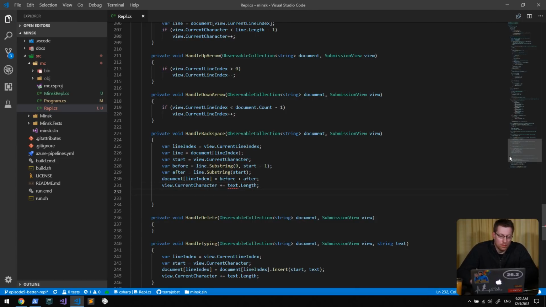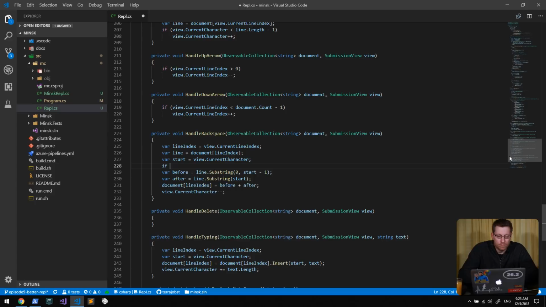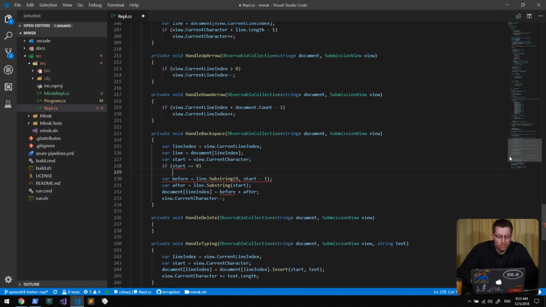And then we definitely go back one character, right? So if start is 0, and then we just say return for now.